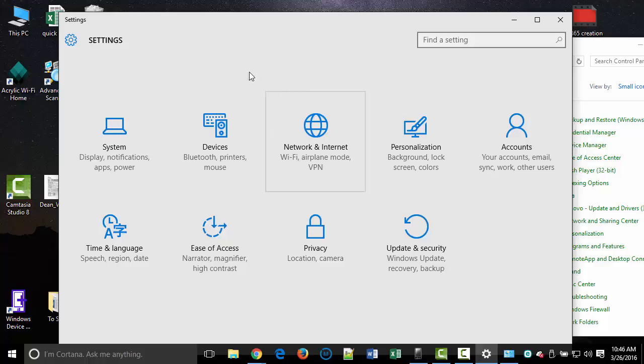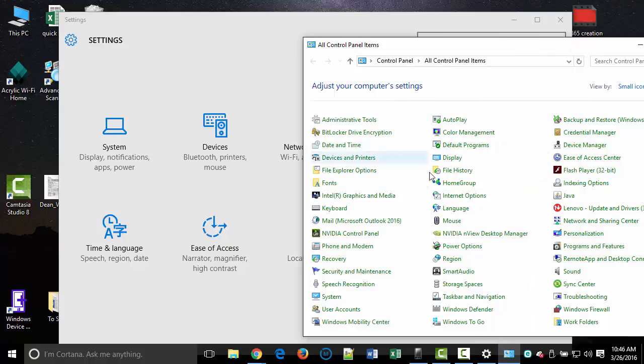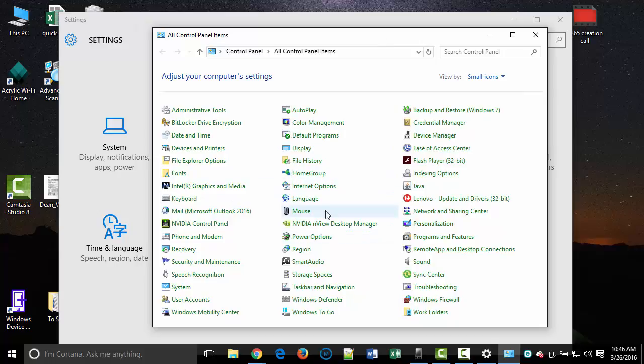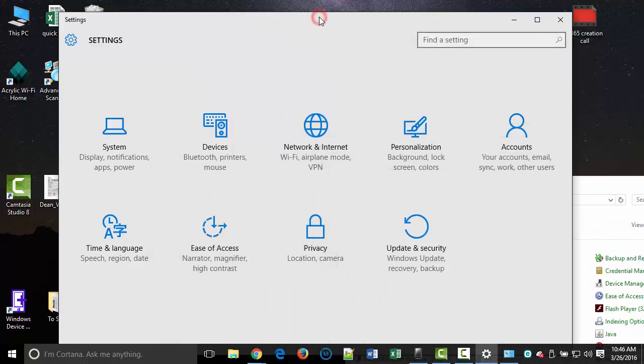But again, Microsoft does say there may be instances where you have to go into the legacy Control Panel to see the whole nine yards of some of those things, like your firewall settings, some particular mouse settings, things like that. But more and more of these items are being transitioned and moved into the modern control panel. So this is one of the things that Microsoft's hopefully going to be eliminating over the next year and a half or so on Windows 10.